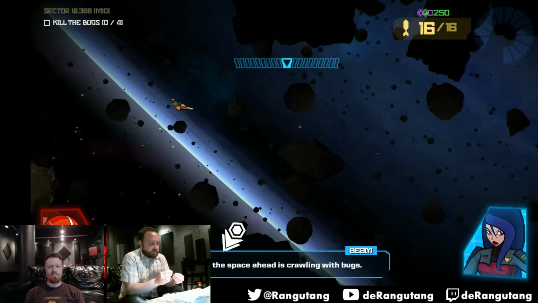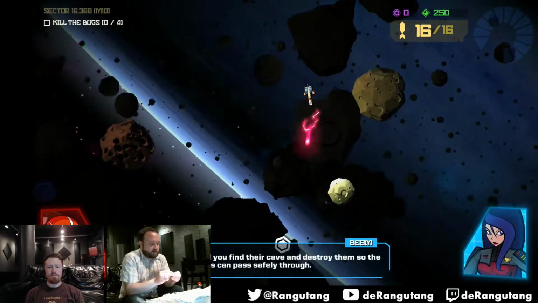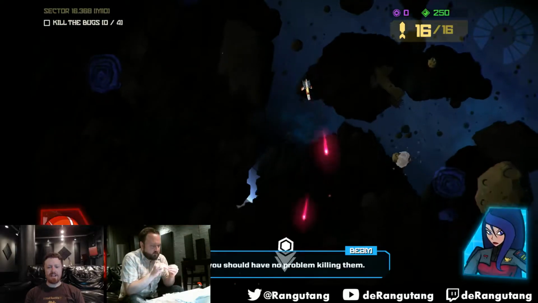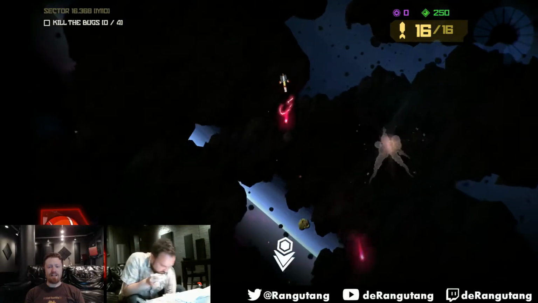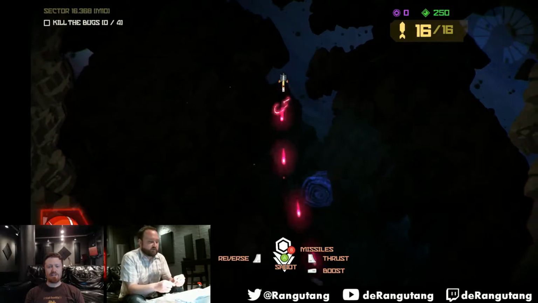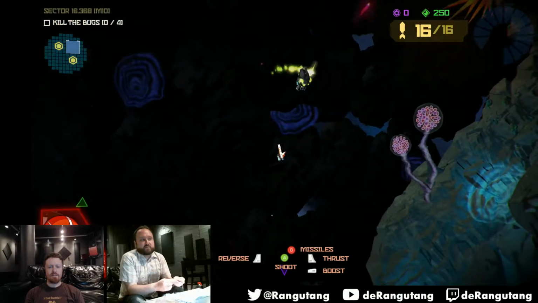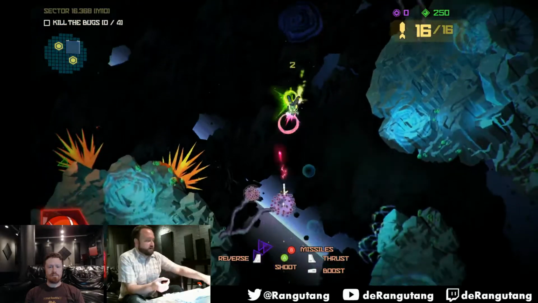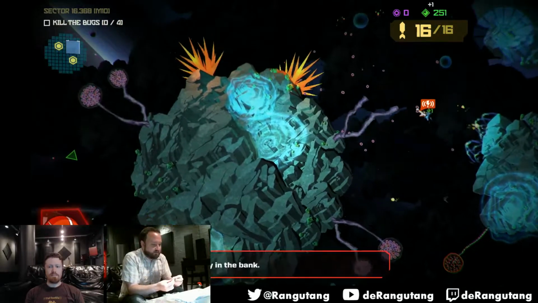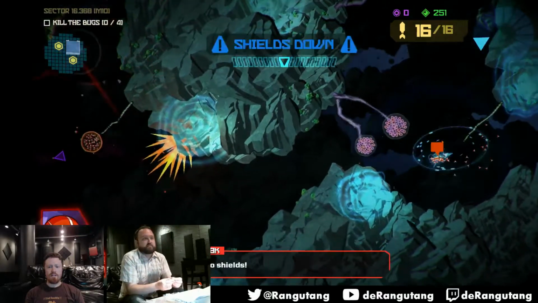Attack. The space ahead is crawling with bugs. Yeah, I'd rather not. I need you to find their cave and destroy them so the Axelios can pass safely through. So it's weird that episode 1 was originally saving Crash, but now in episode 1 I've already got Crash, and it's just about some MacGuffin. An alternate episode 1. So that's very much how the game is designed. They try to give you just enough of a story framework to be an excuse to go to a mission. It sets the setting and the types of fights that you get into, and otherwise is very procedural.